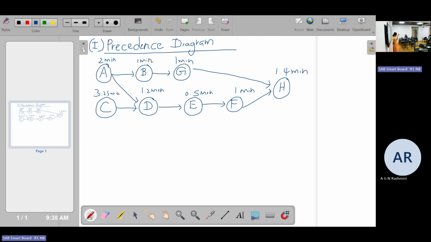If you go through the table, you will realize that for task C, under the predecessors, it says none.